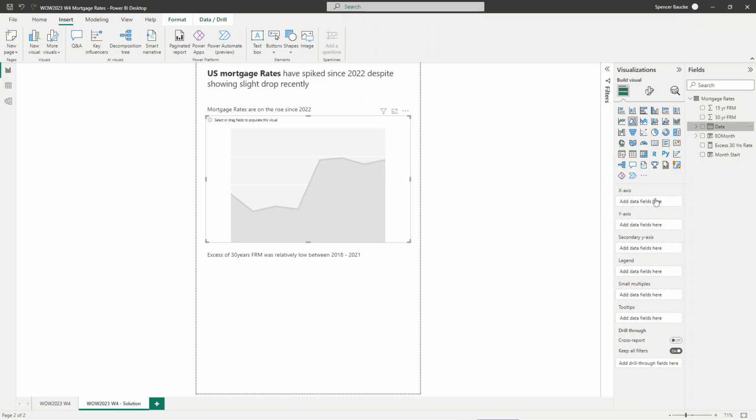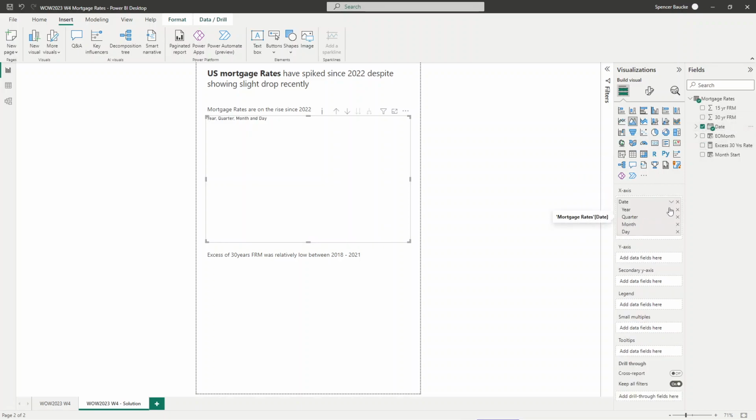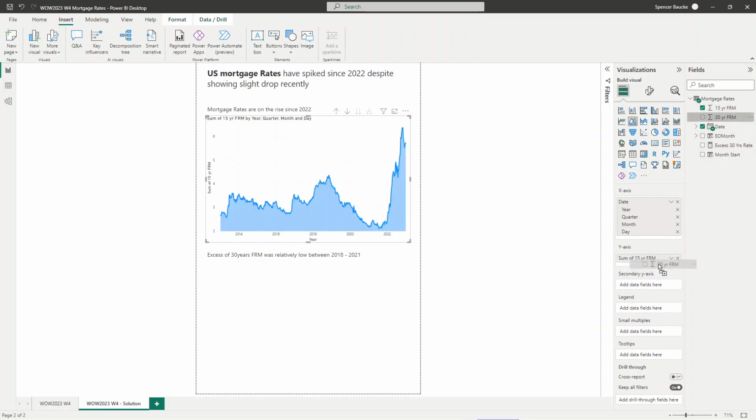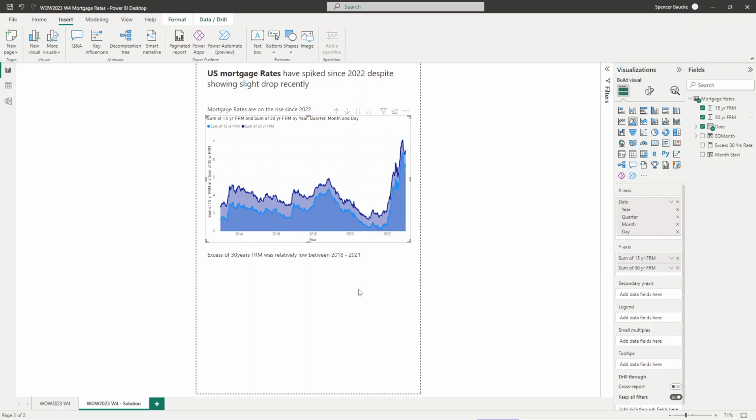I'm going to drag date to the x-axis, and then put the 15 and 30-year values here on the y-axis. You can see those values right there. One little trick: I'm going to rename this so that you can see that the legend changes.